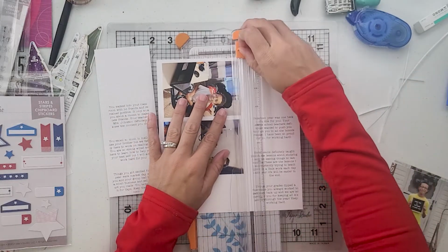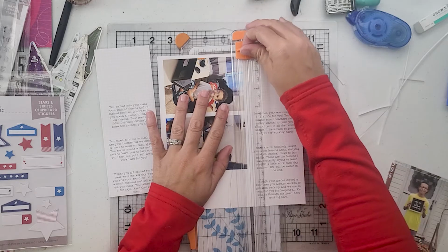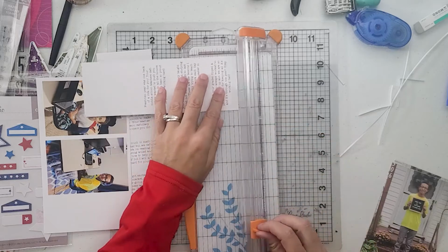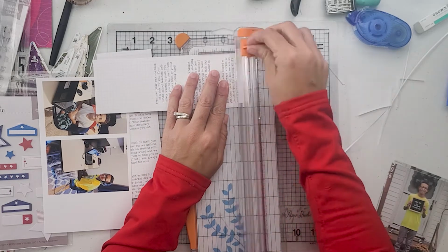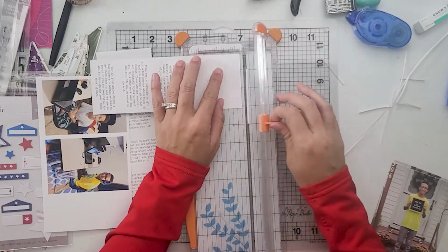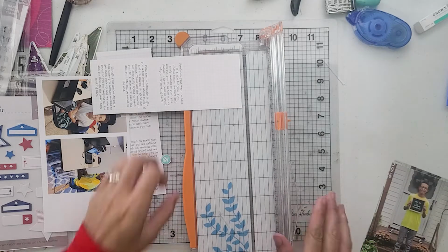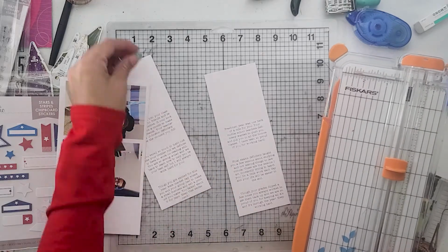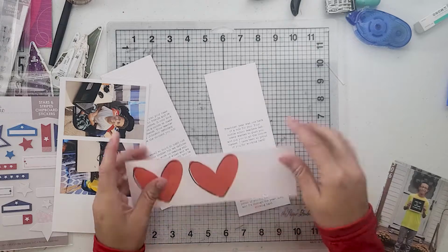But if you know anything about me, I have always loved scrapbooking, but I ended up giving it up when I had my youngest. I still did a little bit with my oldest, but with my youngest, he took my scrapbooking room to be a nursery, obviously, and then I just did not have the time because I was starting a new job, and yeah, so we're here.